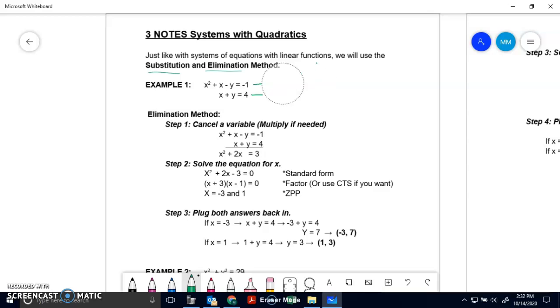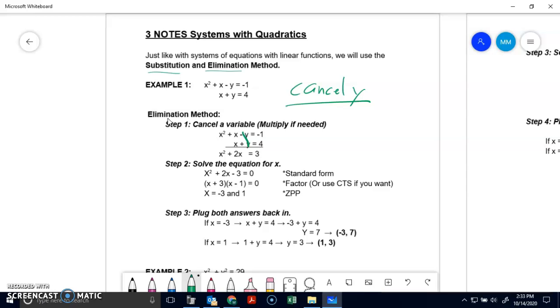Now we're going to solve this using elimination, which means I need to cancel out one of the variables. But since x squared and x are the ones that I want to work with to solve, we really want to always be canceling the y values on these. Now this one's easy because the y's already canceled. Let's say that this had a 3. Well, then I would have to multiply the second equation by 3 to get those to cancel. Or maybe multiply just by a negative to get them to cancel. As they are right now, they already cancel, so no multiplication is needed.